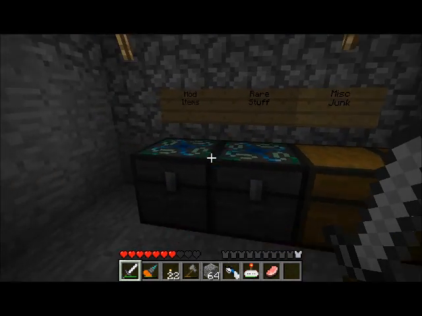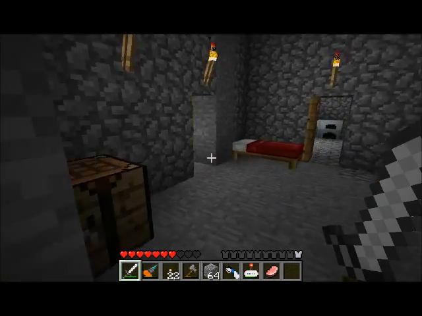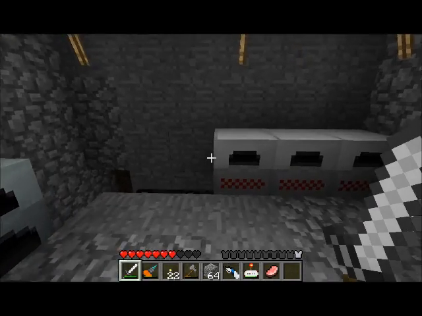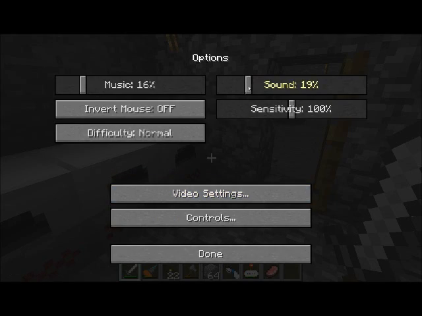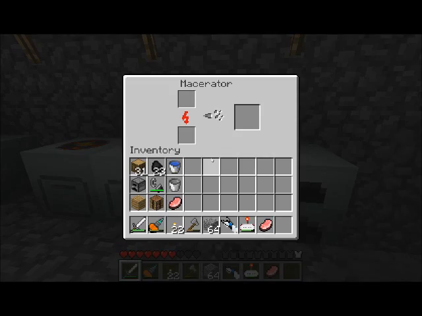Okay, just wrapped up some mining. You can see I got a handful more diamonds, a good amount of more materials here. Just dropped a bunch of stuff in my macerator, and my electric furnaces are cooking away. Oh, that sounds a little bit more for you guys. So, things are cooking.